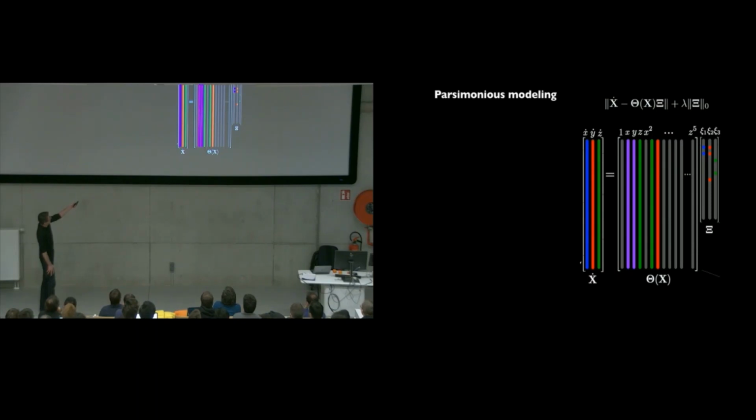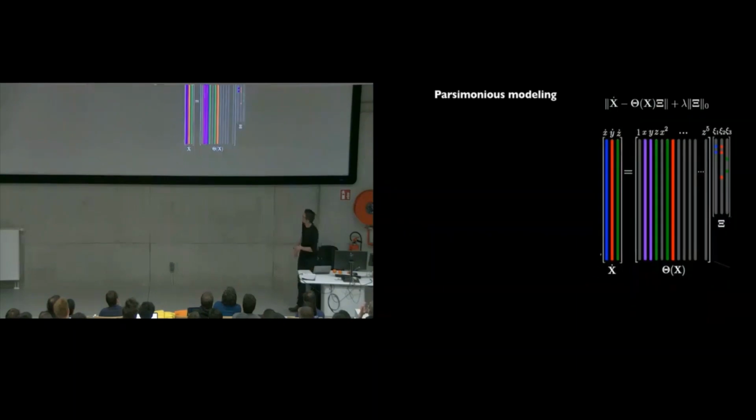So we want a really good fit of our model. Our model is basically this set of coefficients C, which tells us which terms are active in the dynamics. And I want a really good model fit that agrees very closely with my derivative matrix. But I want as few terms in that C matrix as possible. I want the best fit with the fewest number of terms. So I'm balancing accuracy and complexity. Okay, and this zero norm literally counts how many non-zero elements there are. That's the zero norm. And so this lambda knob, I can make lambda bigger or smaller, and I can promote more complex models or more sparse models.